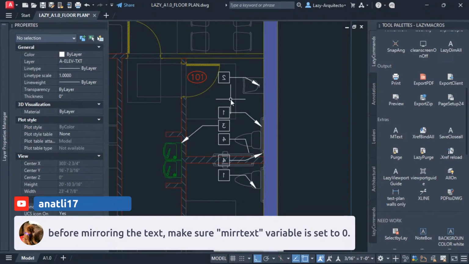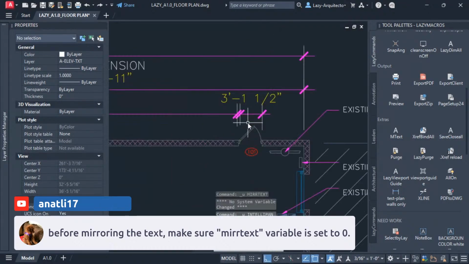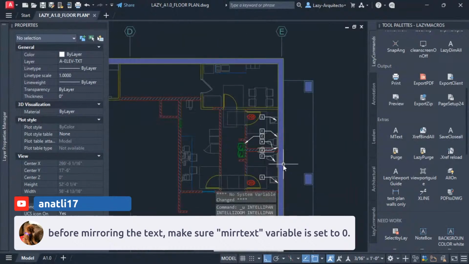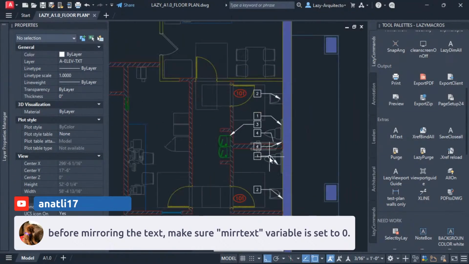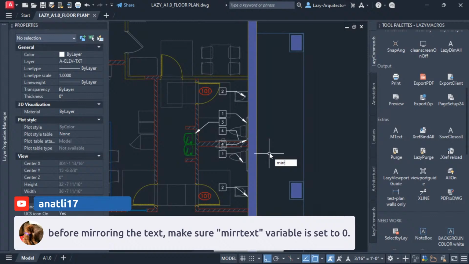So that's again the result of using the mirror text system variable. So what I'm gonna do is undo a couple of times, right? And let's see over here and regenerate. All right, so now let's try the mirror text system variable again, as our friend Anatli is referring to.